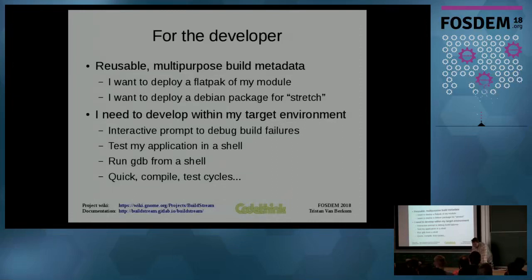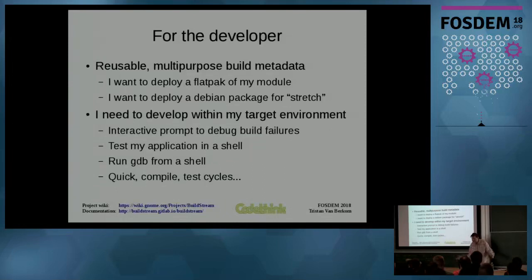multi-purpose build metadata. I create an app. I have to choose if I'm going to build. Am I going to build a Flatpak? I have to build it myself, right? If I want to build a snap, I have to build it myself. If I want to build a Debian package or an RPM package, usually somebody's going to do it for me. But in any case, it would be nice if I don't have to maintain like 3 different subdirectories of my module to say, well, this is how my OSX bundle works and this is how my Flatpak bundle works. I just want one set of build instructions, right? So we want that.